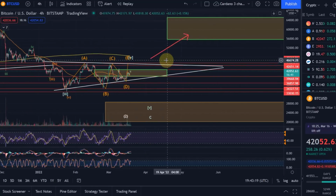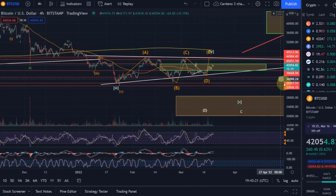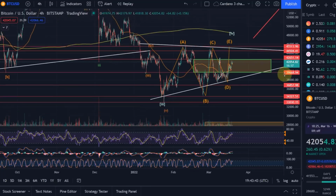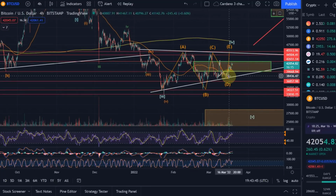And other than that, I would be waiting here for further upside for Bitcoin, but as I said, 42.1K is a very important resistance, and if the volume doesn't come in, you're not gonna make it, and then we have a fake out, and we could drop down again to 39.7K. But everything that is moving in this triangle, it doesn't really tell us anything, right? All it does, if Bitcoin is in a leg up like it is at the moment, we can see the altcoins move up as well.